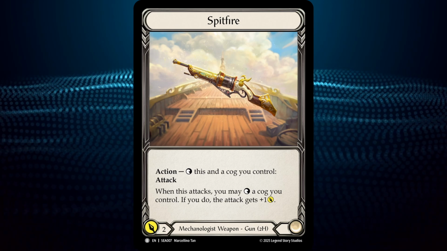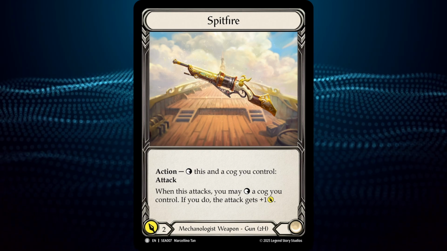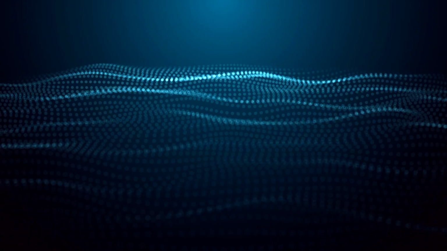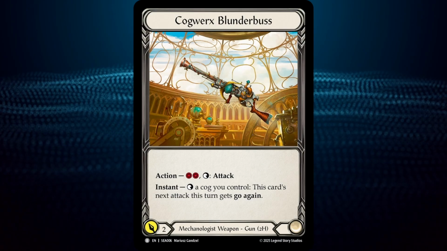While it does attack for free, it unfortunately requires too much setup that Maxx is not able to do. On the other hand, the next weapon, Cogworks Blunderbuss, is pretty good.